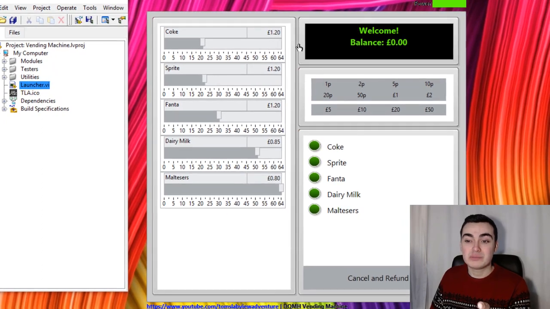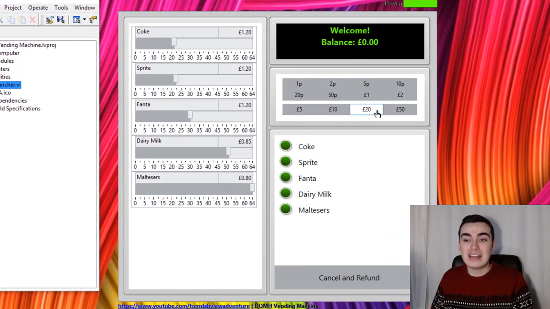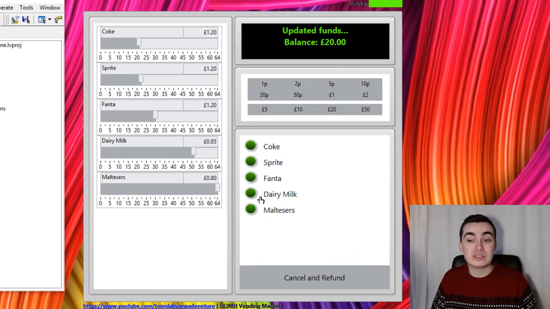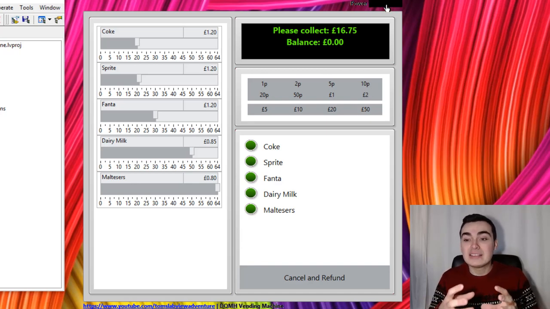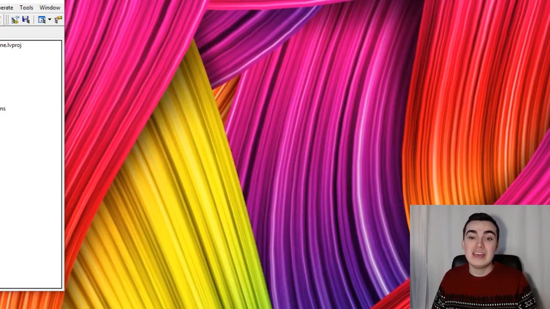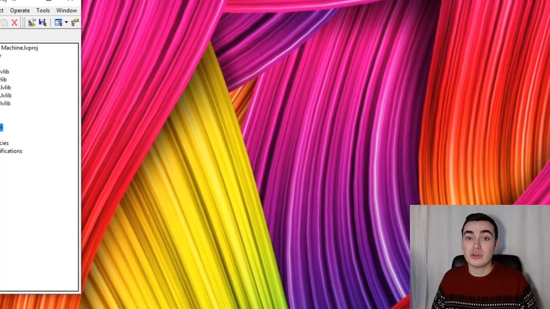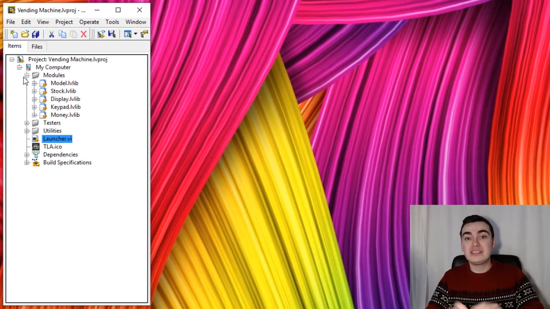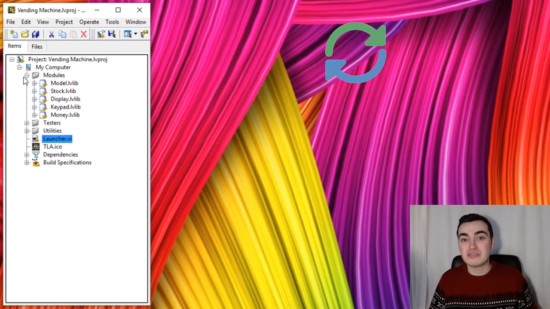You can see it is very straightforward, where you can enter some money, so there's £20 here, select a few items, and then get our change, and then close. And although very straightforward, it's not the complexity I'm concerned about in this tutorial series, it's about how we're structuring our code. I've decided to split up this vending machine into 5 different modules.